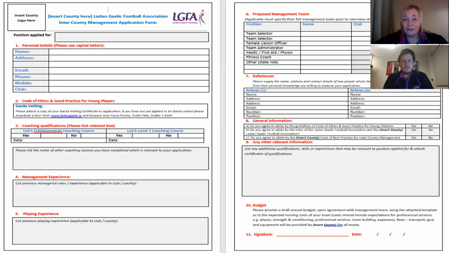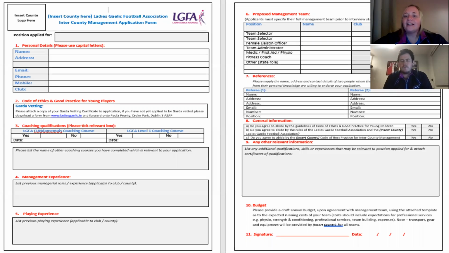After you have the role description, you then need an application form. So there's a sample application form up on the website, but again, you're building it into the needs of your county. So on the sample one we have there, you'll see that it's asking the key questions for the minimum experience. So your details, your code of ethics, your coaching qualifications, your management experience. And there's even a key thing in there in relation to your references. So maybe there's teams they've been with before, because some people can talk a good talk, but at least if you chat to a reference, it can be good to see, well, what was their background before. And also you can ask them for things.